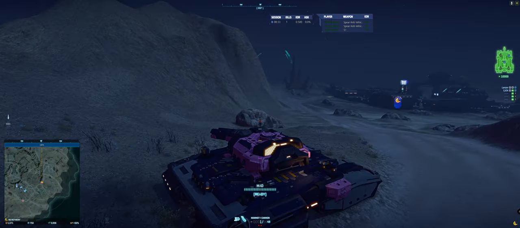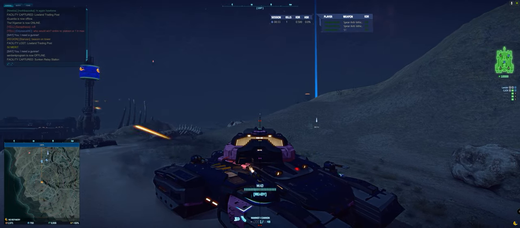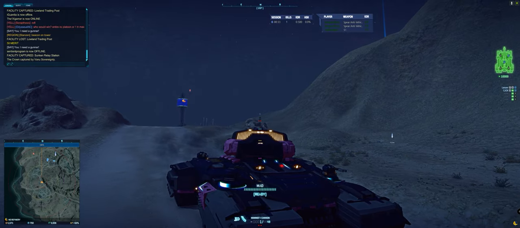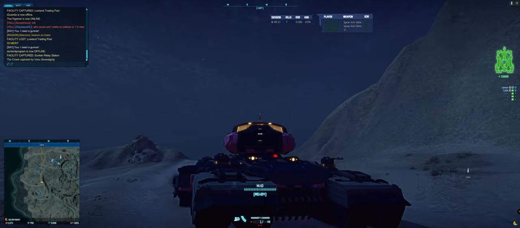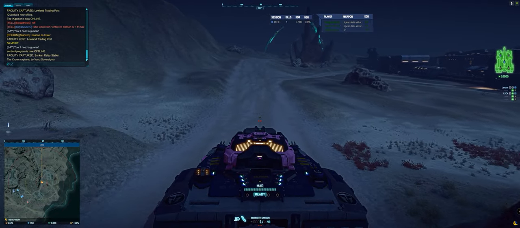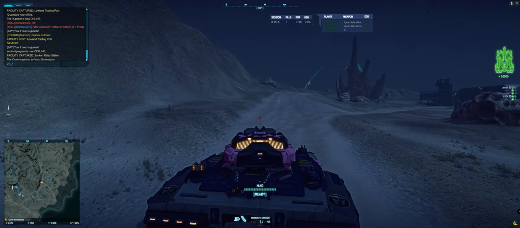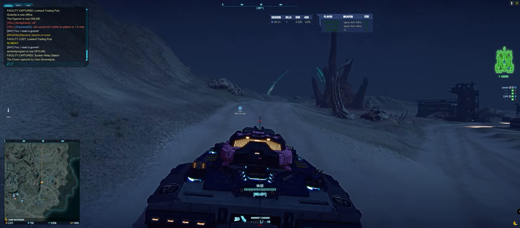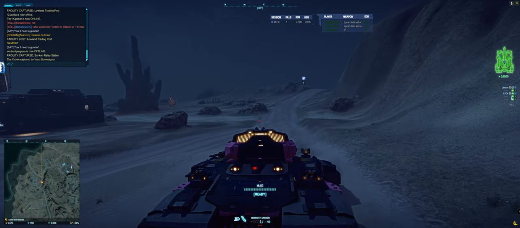I don't like this. We're getting out of here. I don't like this at all. That Valk is flying over there, too close for comfort. Looks like he's circling his friends. I'm willing to bet they're over there somewhere. I'm getting out of here. And that's just what it takes sometimes. Sometimes you just gotta bug out.